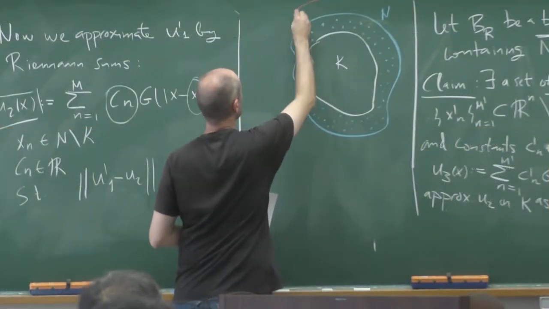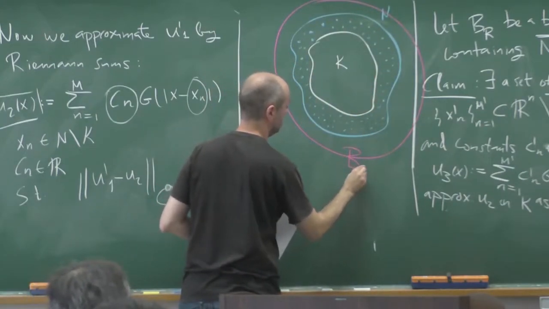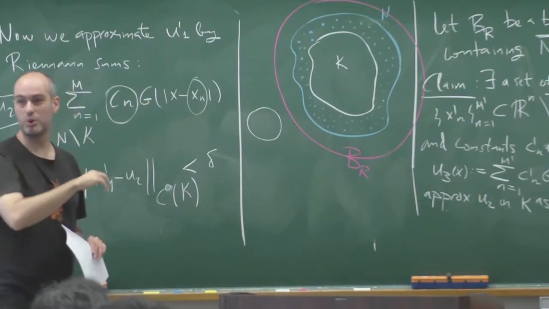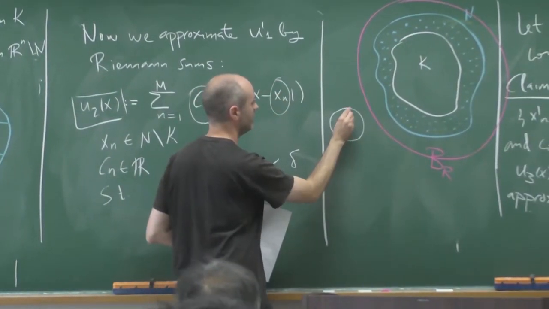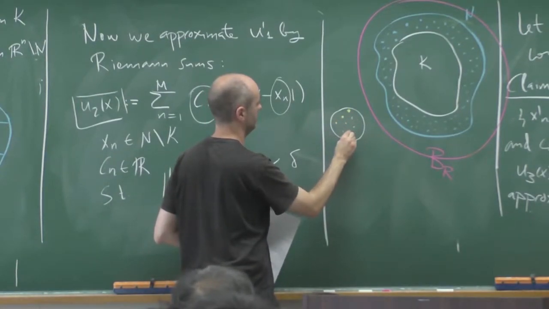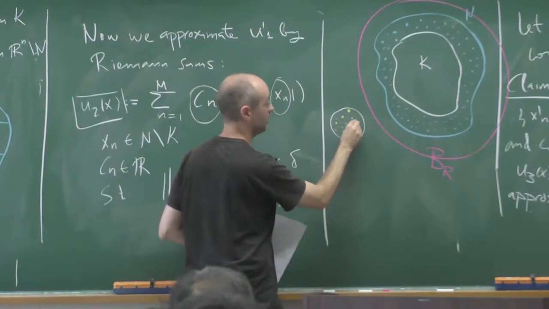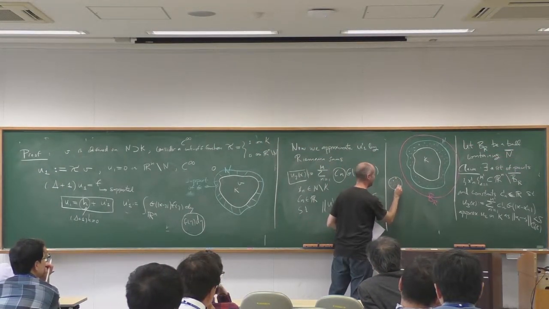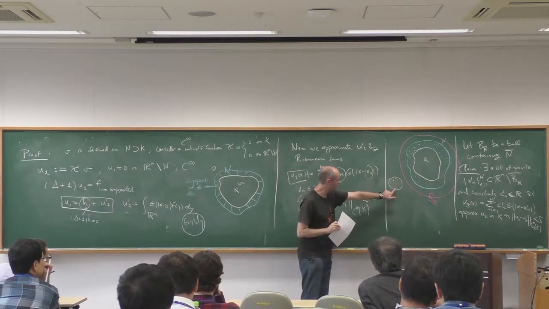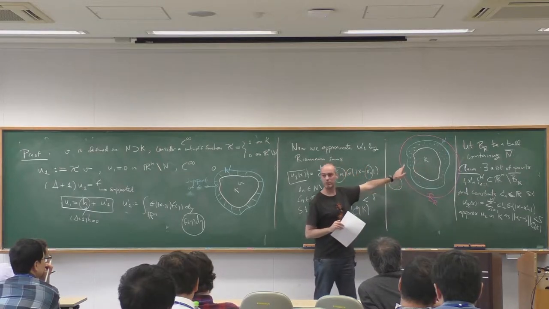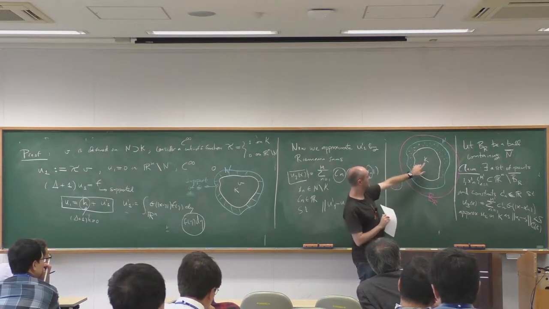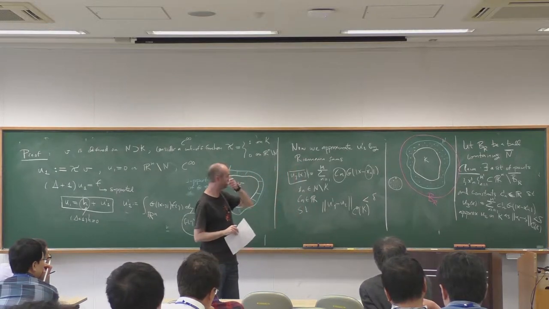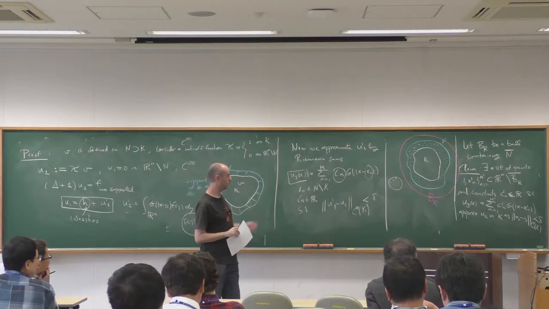you have the ball VR. And here, you can even fix the set where you want to push the poles. And the claim is that in this set, which is in the complement of the ball, now I should spend more time because probably there are more points here than before. Anyway, there are sufficiently many points here such that the potential created by this here in K is uniformly close to the original potential in K. And this works for any, this is not only for Helmholtz, this is quite general. This is for harmonic functions and very general linear PDEs, also parabolic PDEs.